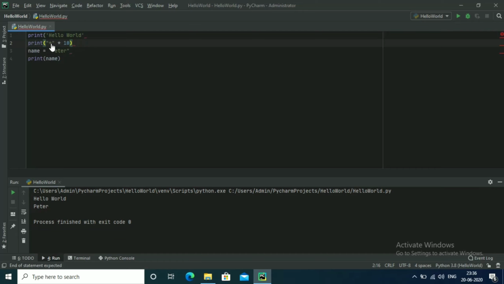If I run this code, it's giving some syntax error. So let's debug it.